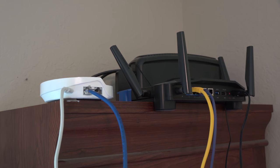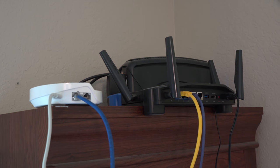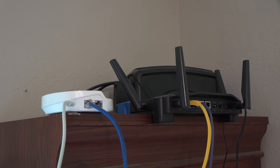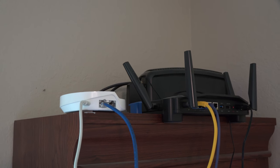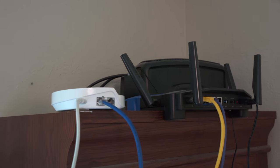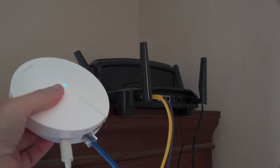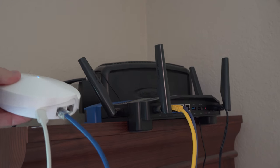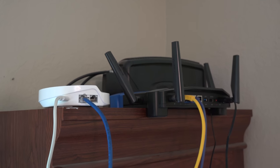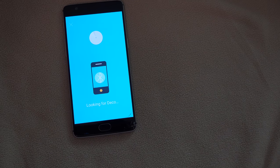Everything is plugged in and turned on. Here's the new Deco unit next to my router. You may not care for the looks of the router with antennas poking out, wires dangling everywhere, and lots of lights flashing on the front — but since I like tech, I actually like that. But if you like having the Wi-Fi but don't so much want to show off the technology, the Deco device is really nice and nondescript. You can put this anywhere on a shelf and it looks just like some other appliance, so it minimizes the technical look but gives you all the fast technology inside.